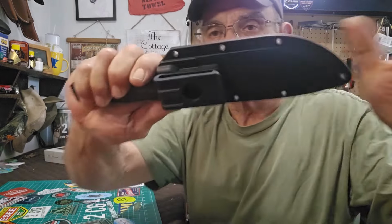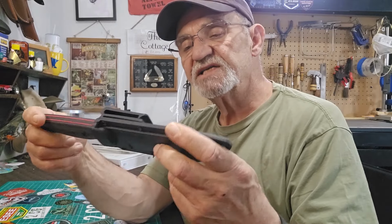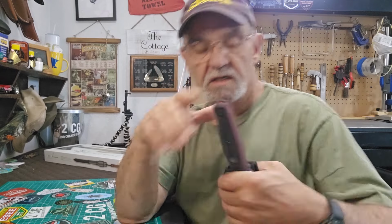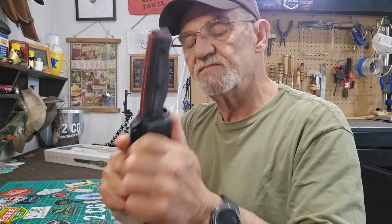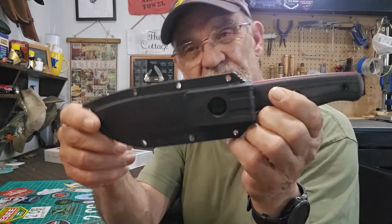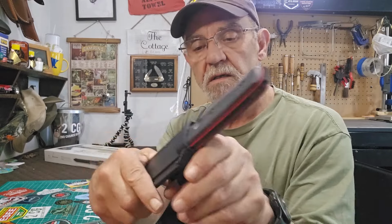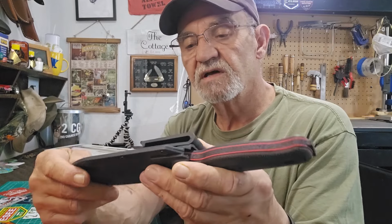And of course, you got that release. I like that idea. It's a nice sheath. You can set it up for left-hand carry, but it's going to face that way, whereas this is a right-hand carry setup, I suppose. How important that is, I'm not sure. Maybe they should have thought, well, it's kind of a plain sheath. It works. It's solid, ain't going nowhere. Good snap on it. It'll handle the weight of the knife.